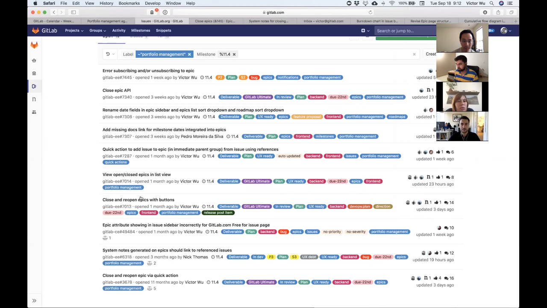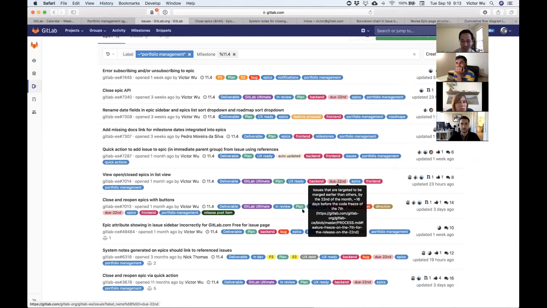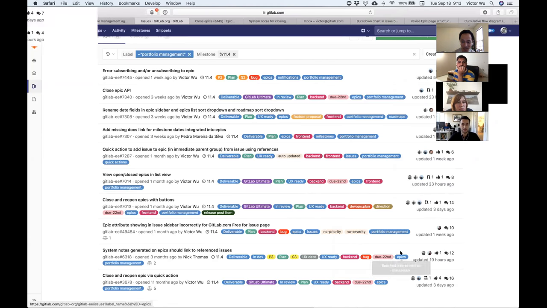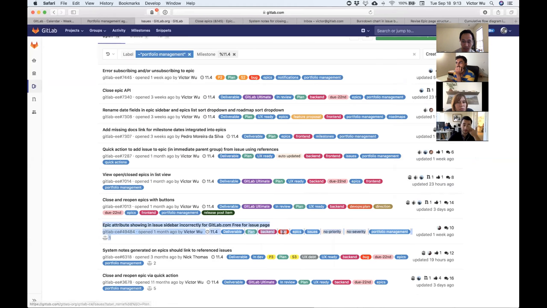Which ones? So let me share my screen. I'm just looking at portfolio management issues for 11.4. We don't have the not functionality yet in the search, right? So I can't take away the 20 second ones, but you can filter it in your brain. I'm just looking at what's remaining for 11.4. So this one is remaining, but this has been assigned to Chantel, so it's not Jarkko or Kushal's responsibility, at least.